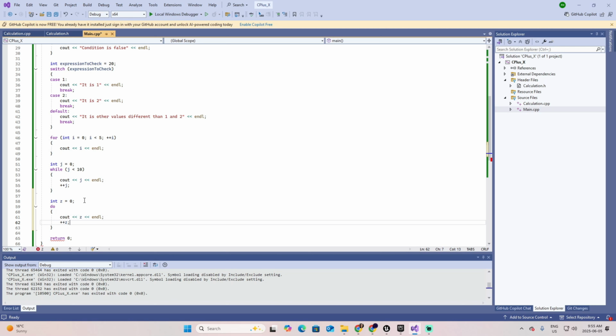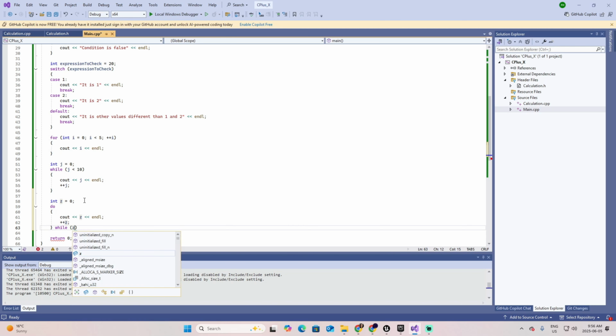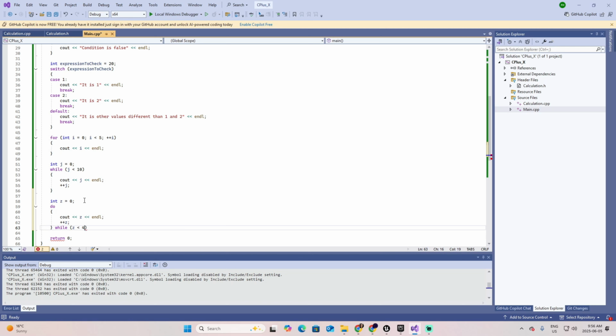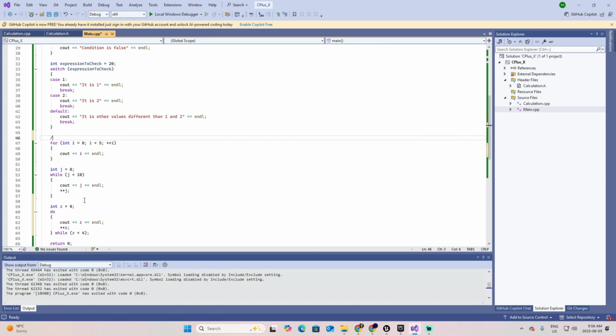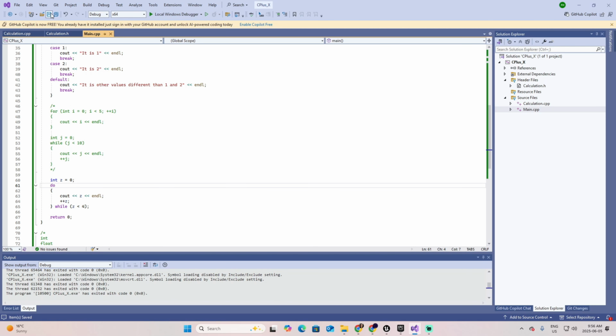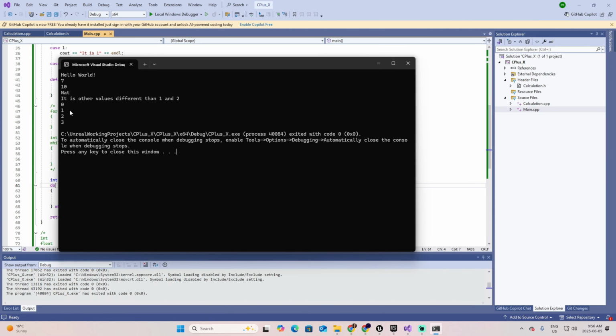I'm going to increase this set and then I'm going to check the condition. Set is, let's say, less than 4. To make this more clear, I'm going to comment the first group of lines of the first for and the first while. Save. And now let's run and see what happened with the set. Now you can see 0, 1, 2, 3.